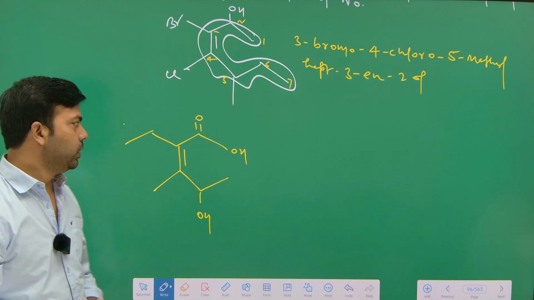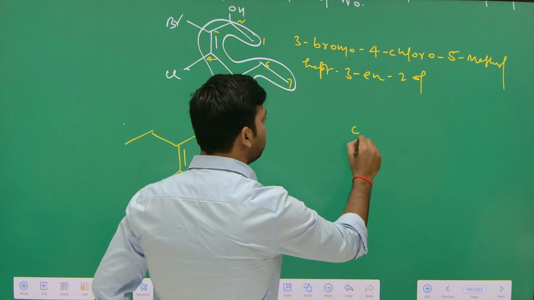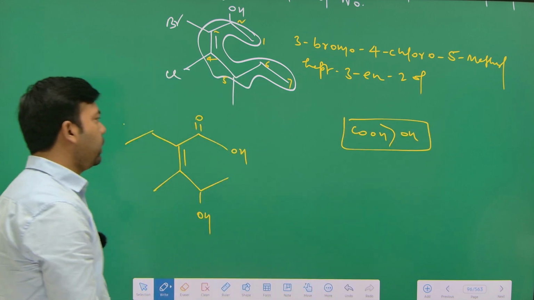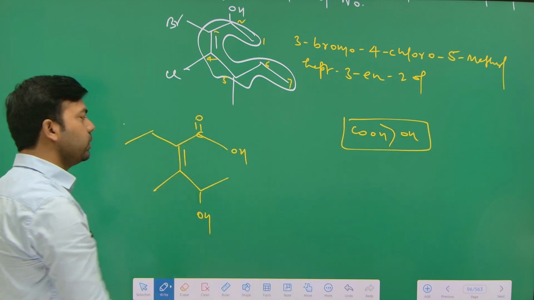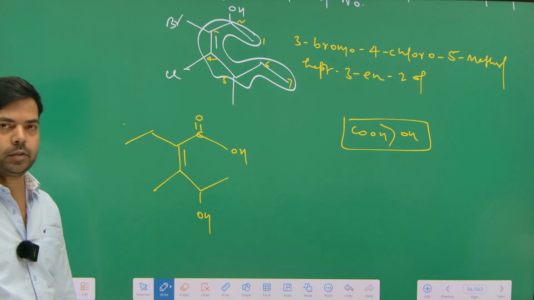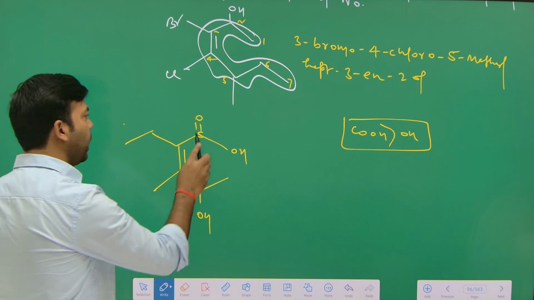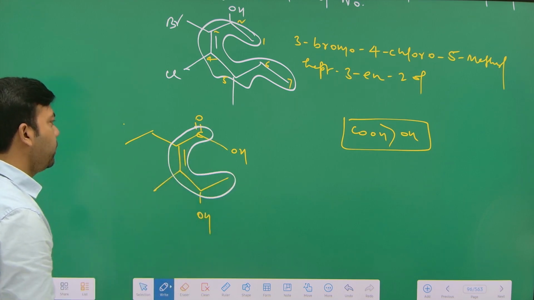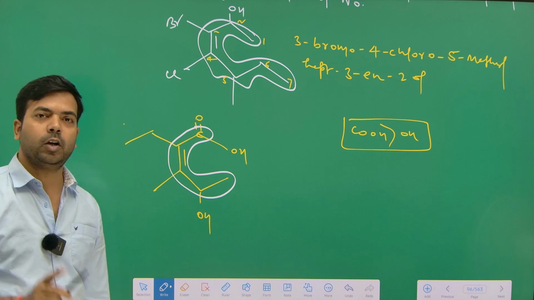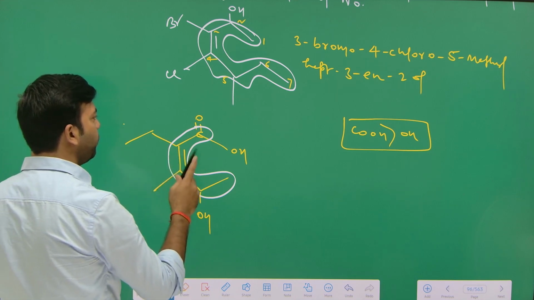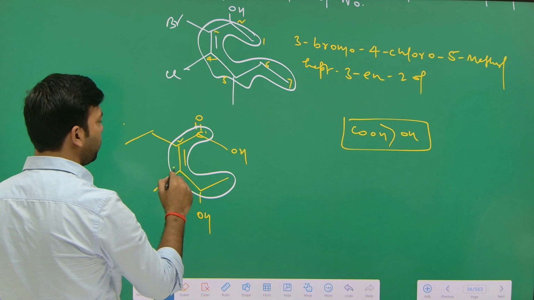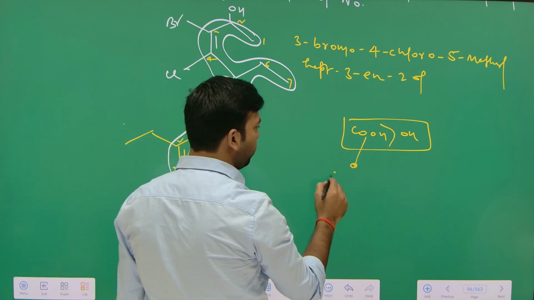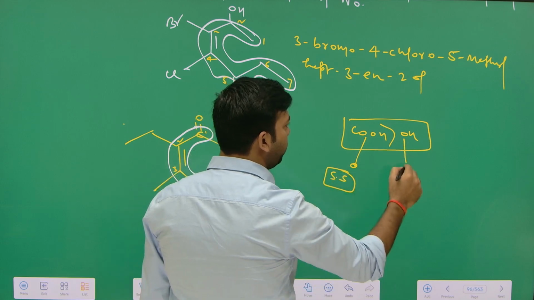So suppose carboxylic has more priority than alcohol, because here we have two functional groups, carboxylic and alcohol. So carboxylic will be my main functional group and alcohol is treated as a substituent or branch. So we have to include the carboxylic carbon in the principal chain like this. Makes sense? And then start numbering from the carbon of carboxylic. So this is my main functional group. So 1, 2, 3, 4, 5. For the main functional group we use the secondary suffix, and for this one we use its common name.